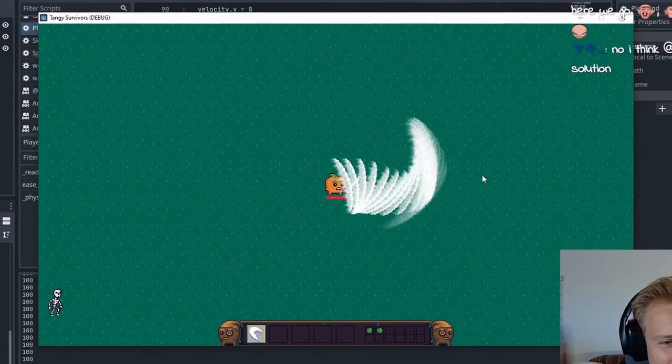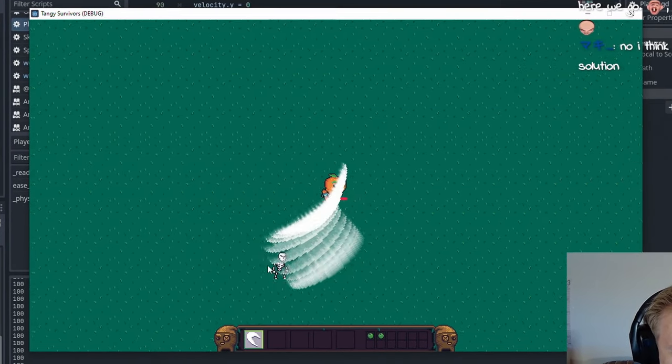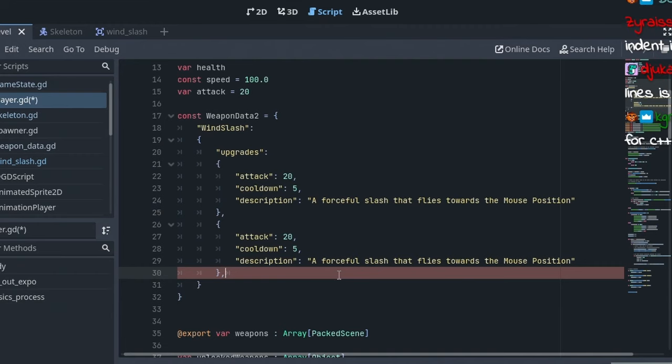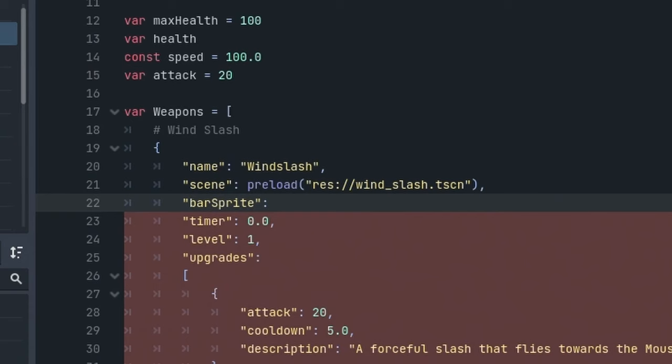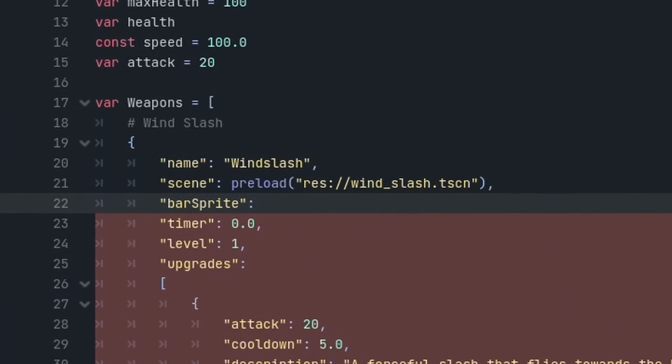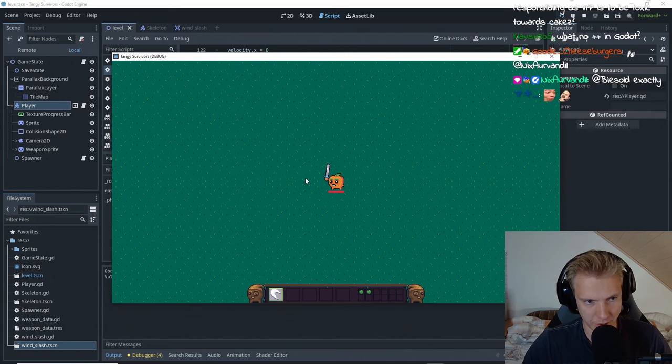Damn, bro! What is that? That looks really cool. I had to do a bunch more editing on the dictionary and I learned a lot while doing so, as well as add the scene so I know which one I needed to load when instantiating wind slash. Work, please.